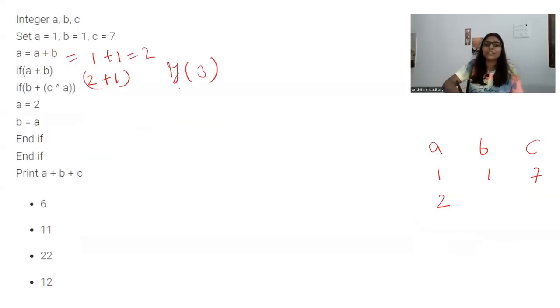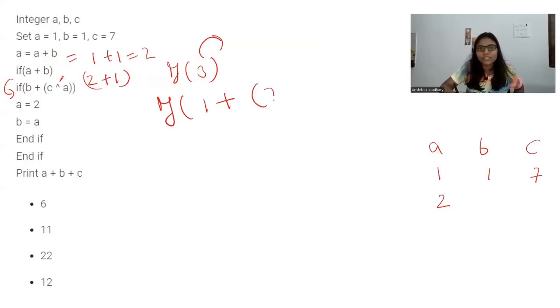Right? So if 3. So 3 is a non-zero value and every non-zero value is considered as true. So if it is true, we will come here in the if part only and we will check the condition again, if B plus. So B was 1 as B was never updated, and C XOR A. This is not the power operator. This is XOR, bitwise XOR, right? So C value was 7, XOR A. So A value was 2 only, right? Because here the value was changed but not assigned. So A value was 2 only.